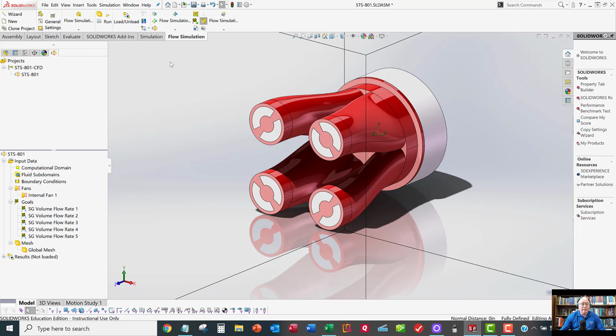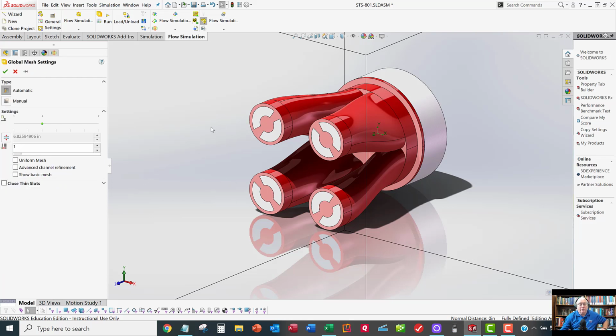All right, so now I need to do mesh. And so I'm going to right click on mesh and do a global mesh, and we can have multiple day-long videos about how to do different kinds of mesh. It's probably the most important thing to do to get accurate results, and it is the most complicated thing to work through, so we'll have to do that in another video. I can do a global mesh setting by just running this slider back and forth. 3 is default, 4 is finer, finer, finer.